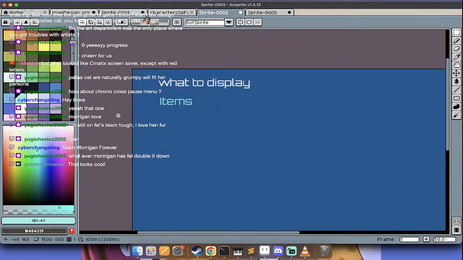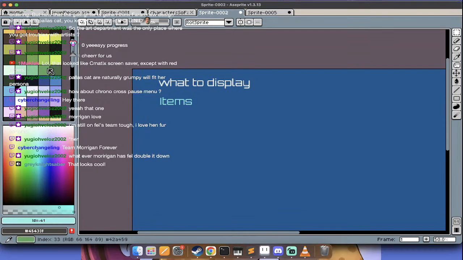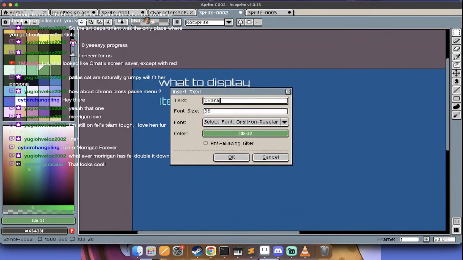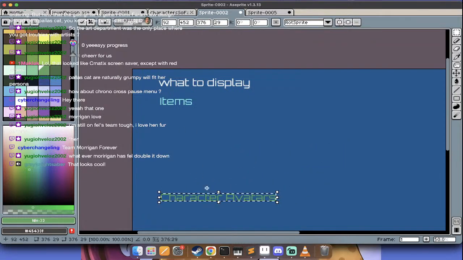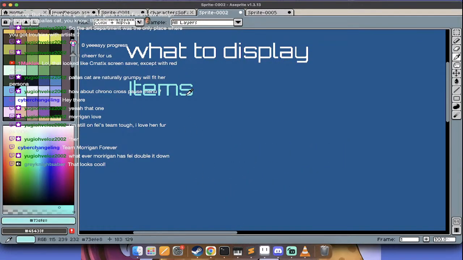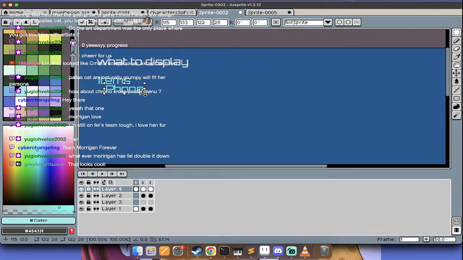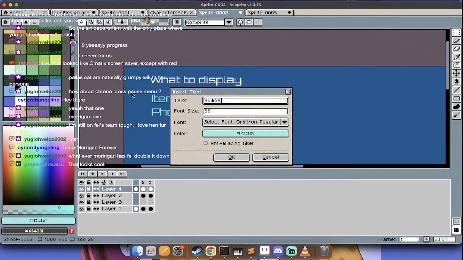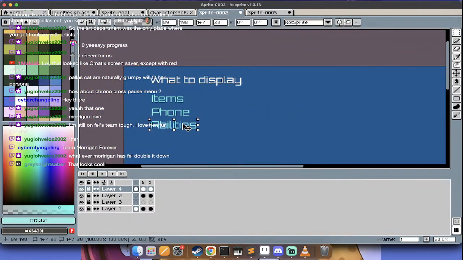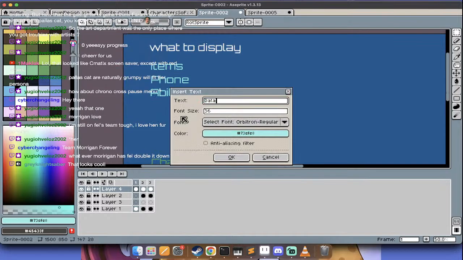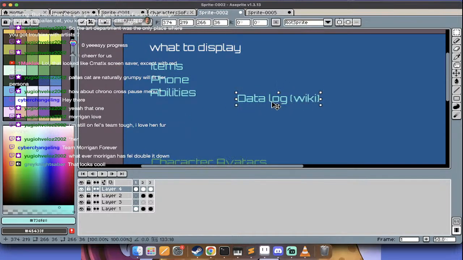And unnecessary, we'll make it a kind of green. Character avatars. Font. Abilities. Data log, because that's like the wiki and everything that you can just view.